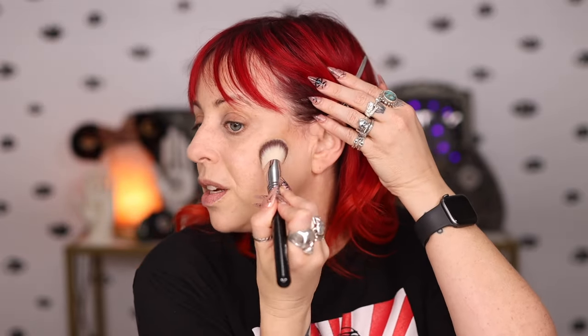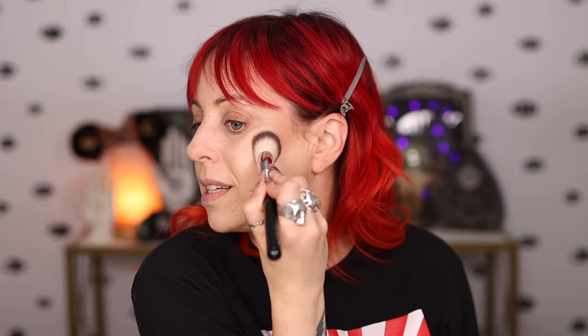Now I'll do some bronzer. There are only five brushes and I want to try them all — this is the Soft Angled Cheek Brush, the F43. The Sigma bronzer they gave me was in shade Medium, which later this summer will be great, but right now I'm still light so I'm using the Sigma bronzer in light, dabbing just a little and tapping off a lot of excess. I'm using this in the hollows of my cheeks and blending up a bit. I enjoy this bronzer — it's not too orangey, it looks nice and warm. These brushes feel so soft and are easy to work with.